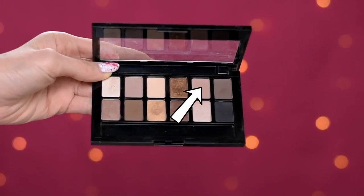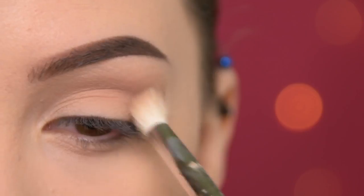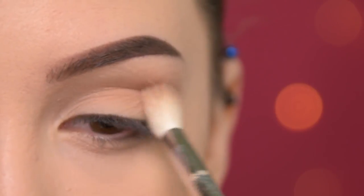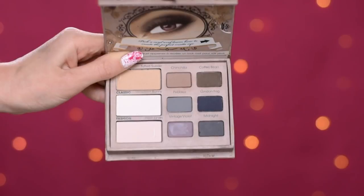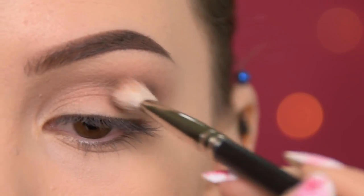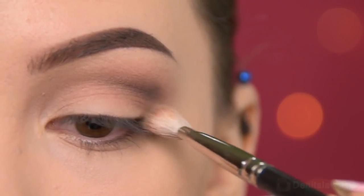Next, I'm taking this light brown eyeshadow and I'm using it as my transition shade. Then from the Too Faced Matte Eye Palette, I'm taking the dark brown eyeshadow called Coffee Bean and I'm applying it lower in my crease and I'm also bringing it in the outer corner. This is going to make easier the blending of the black eyeshadow that I'm going to apply in a while.